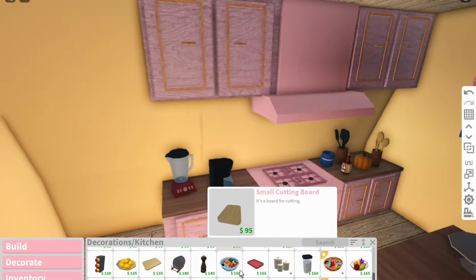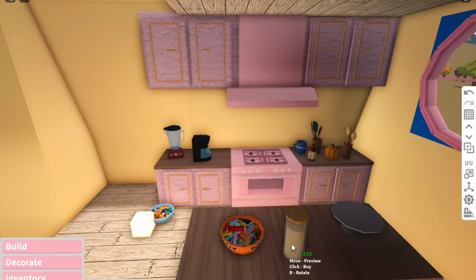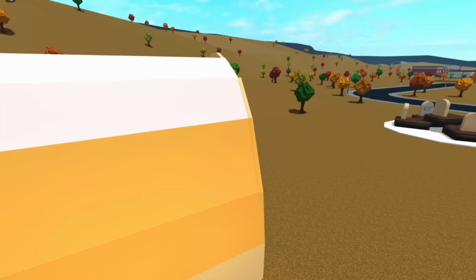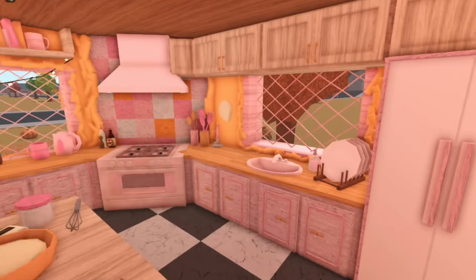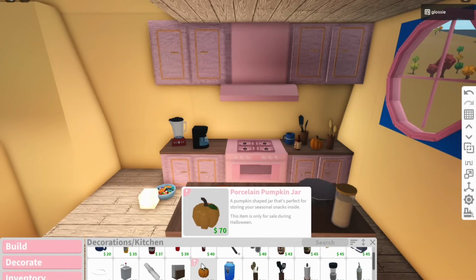So you guys are just gonna have to wait and see what that's gonna be closer to Christmas time. Okay, you know what? We are gonna make it look like they're baking stuff in here because I can't help myself. It's just so cute. Like if we go back to the pumpkin house again, then you can see here it's like they're making pumpkin cookies and I just love it so much. So we're gonna do it again, okay?